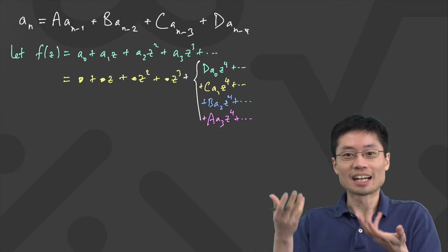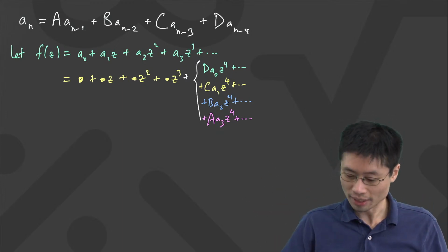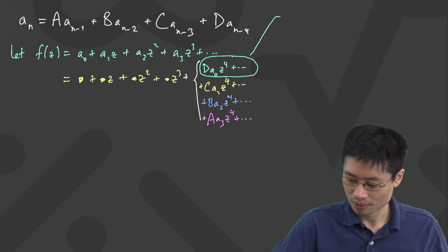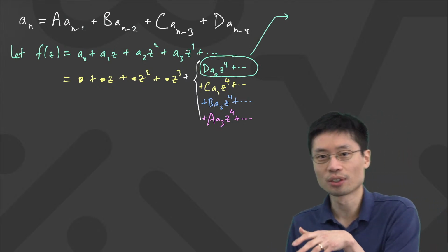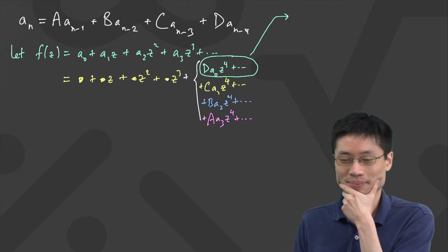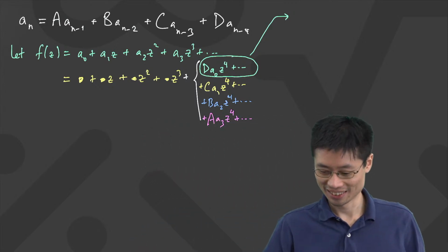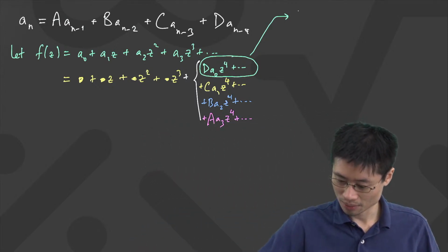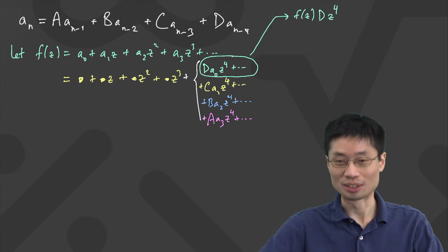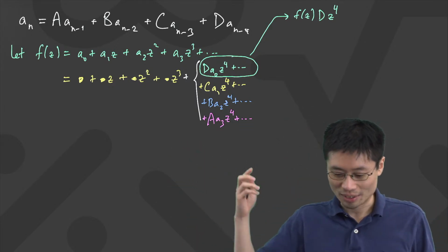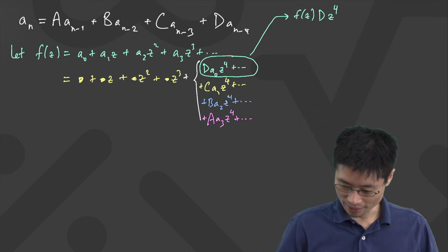Now the next thing is we need to recognize all of these as some kind of things about f. So, can someone help me with the first row? It's okay if your expression has blobs in it. What's the first row? Okay, Aaron? Would it be f of z times d times z to the 4th? I think you're right. I actually usually forget the d, but it's got all those d's inside, and yeah, I have to put an extra z to the 4th.